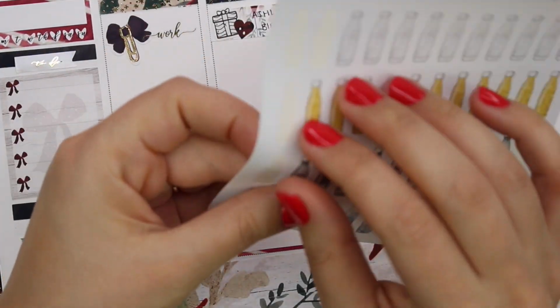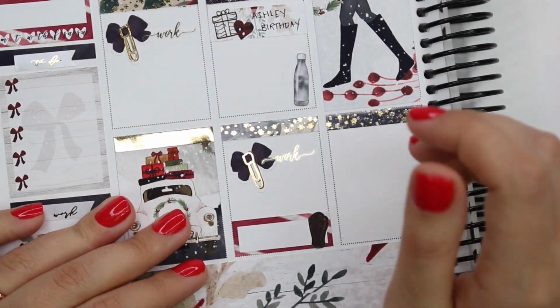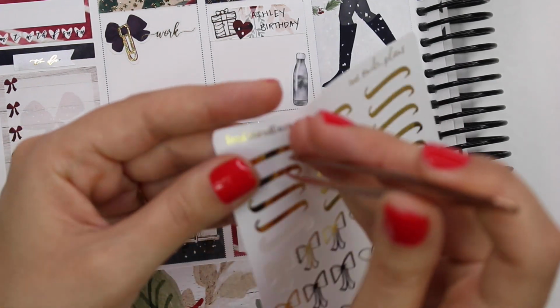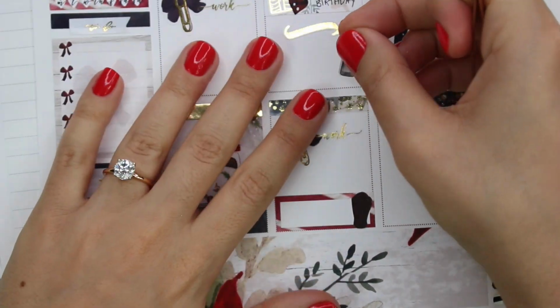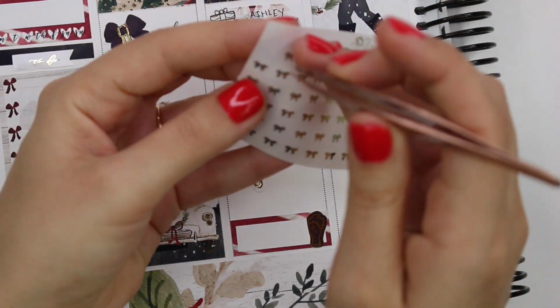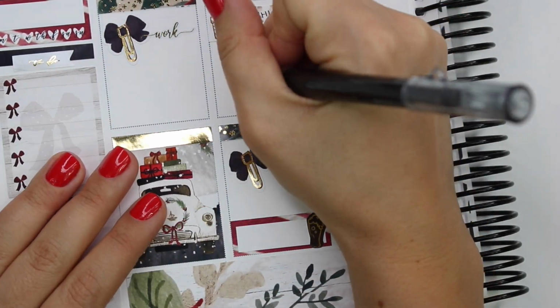Okay, for the Soul Cycle class, I think I'm just gonna take this water bottle and just white space. Put it right there, maybe. Do I like that? I don't know. Maybe it needs a Nikki squiggle. Try a Nikki squiggle in between. And then what if I angle it a little bit more so it's not so tall? Is it too angled? I don't know. Okay, we're gonna leave it. It's fine. It's cute. I'm not gonna worry about it. And then to make it cuter, we'll take a bow from Tasseled Planner and make it foiled. So Soul Cycle.